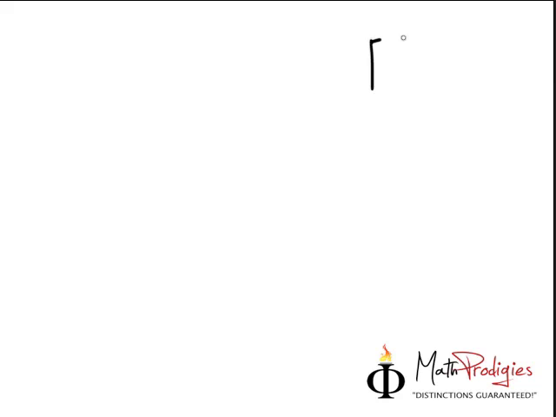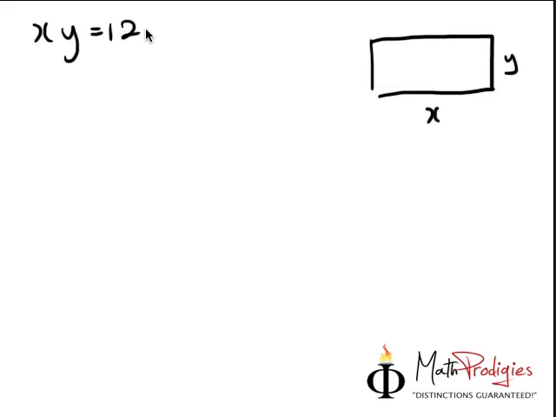Let's draw a rectangle. I'm going to call the length x and the breadth y. Therefore, x times y, that's the first equation, x times y equals 120. That's the area. And they said if x is reduced by 1 and y is increased by 1, what we're going to get is 121, because 120 plus 1. Okay, that's the first two equations.